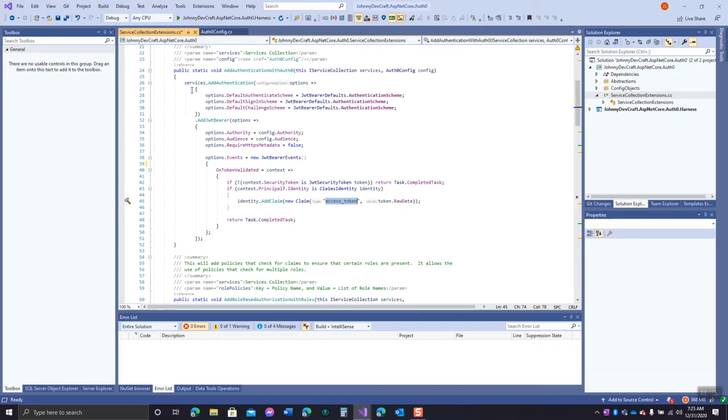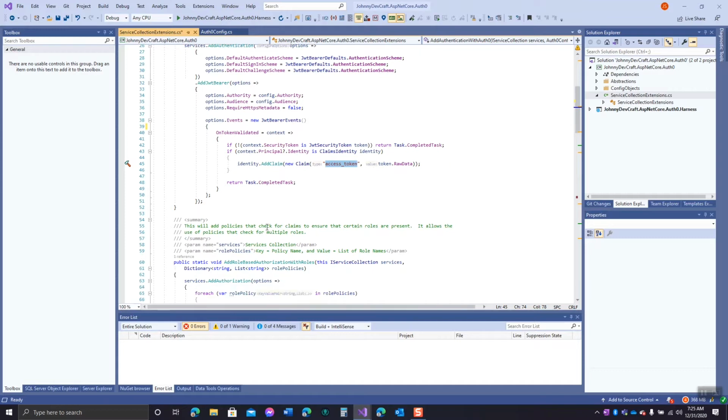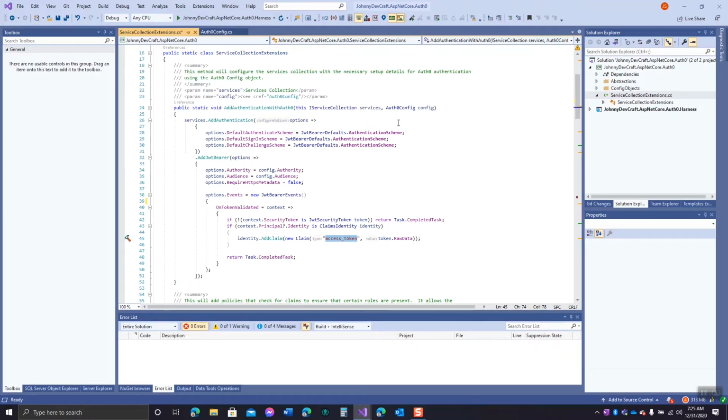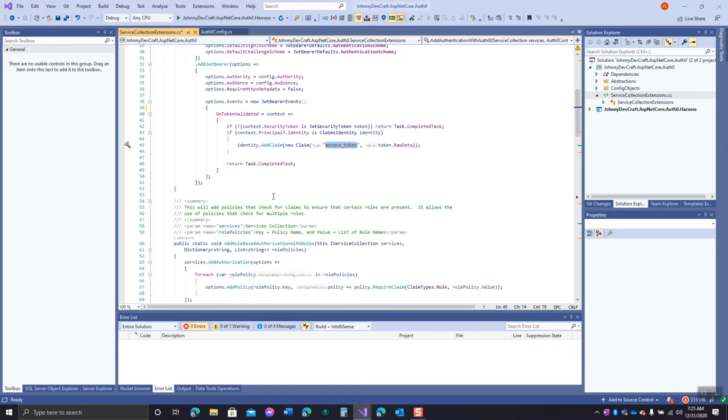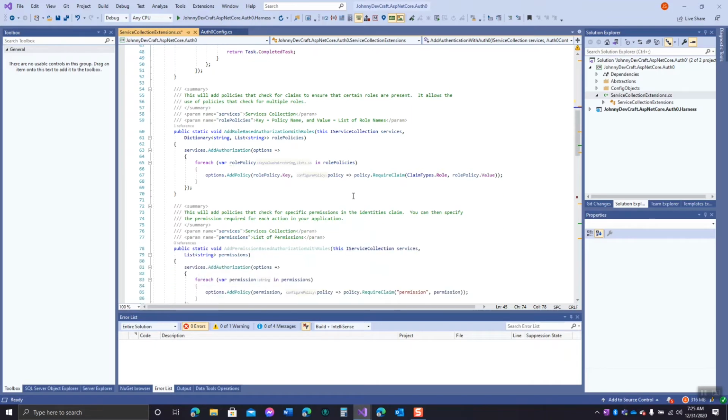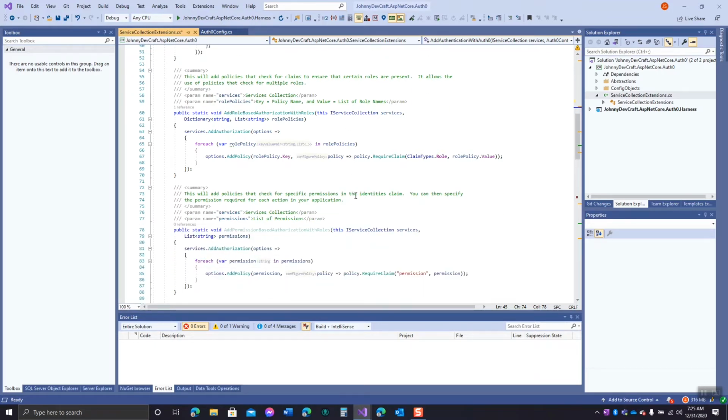This is pretty easy to set up. You can set this up directly in your setup class, but I've got it separated here, and it builds it out for you. As long as you can pass it an Auth0 config object, it can do all that configuration for you.